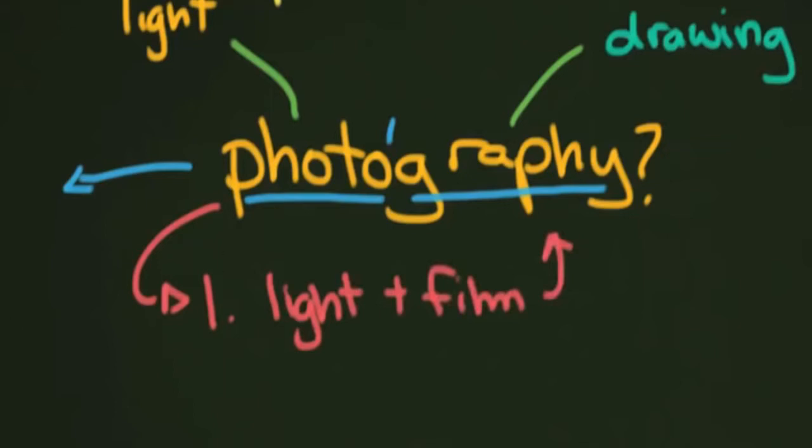Now the other definition is basically the act of doing this. So the art or practice, the occupation of taking photographs or making films. So we're just going to say the act of doing that right there. Alright, so that is your definition of photography. How about we go take a look at who photographers are? What are the different styles of photography, and who are the people doing photography?